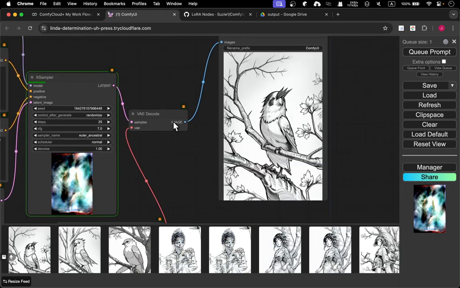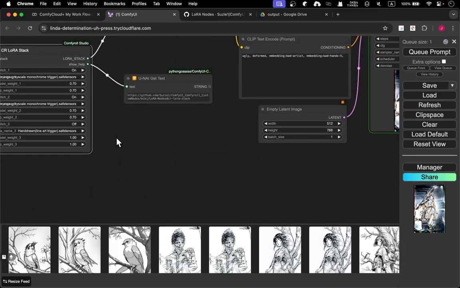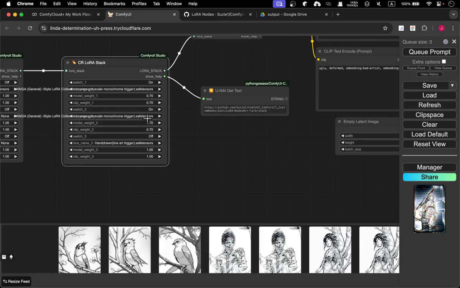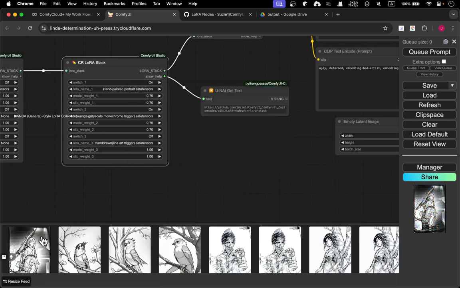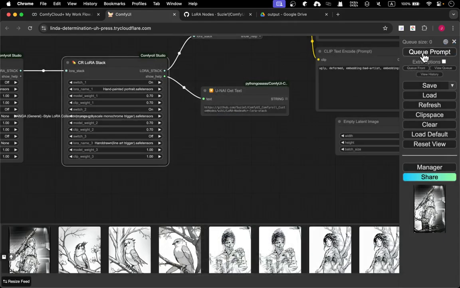Let me just generate again, and as you can see, this is the last generation. This is the current generation. As you can see, I believe it's an anime girl. If you look here, I use this manga general. So I use two. Oh, sorry about that. This is like a two. I believe the first one shouldn't be something like this, but more like hand paint. If I use two, the weight will definitely influence too much. So even though you say it's a bird, it's a human. Sorry about that. The first, I think, is a hand painted portrait.